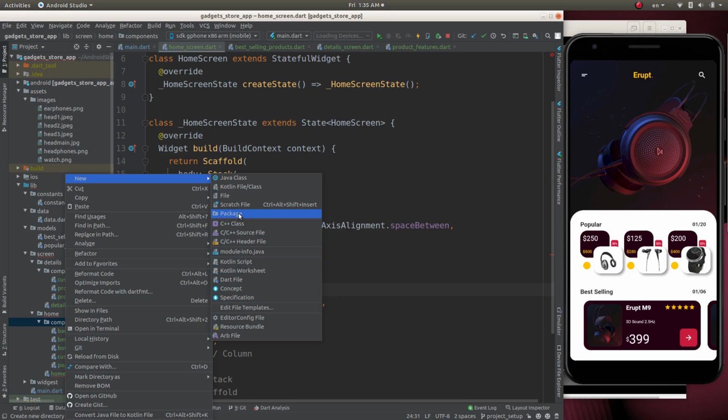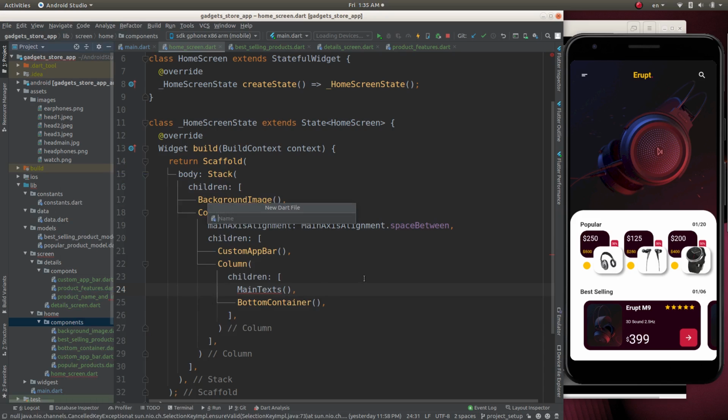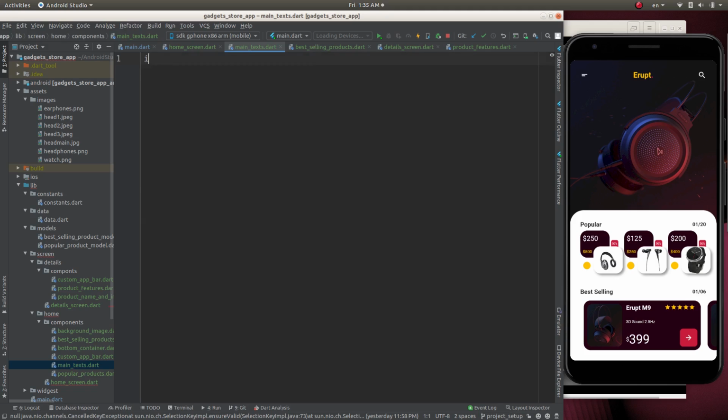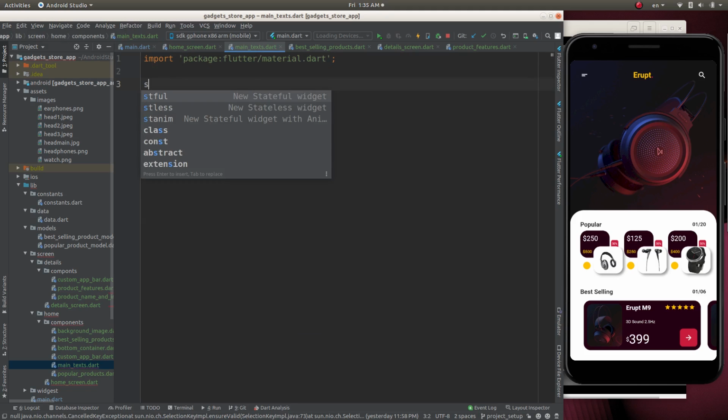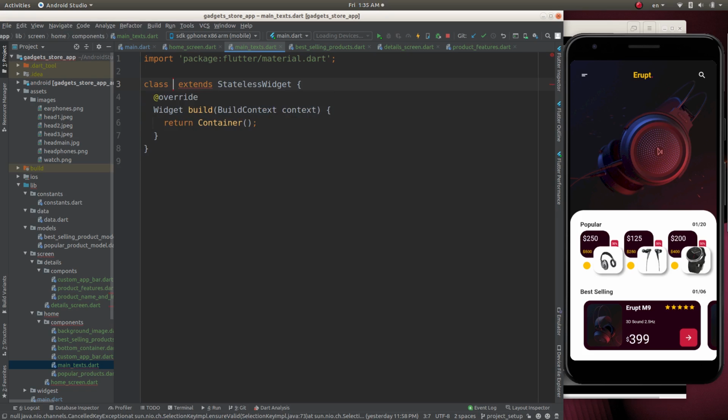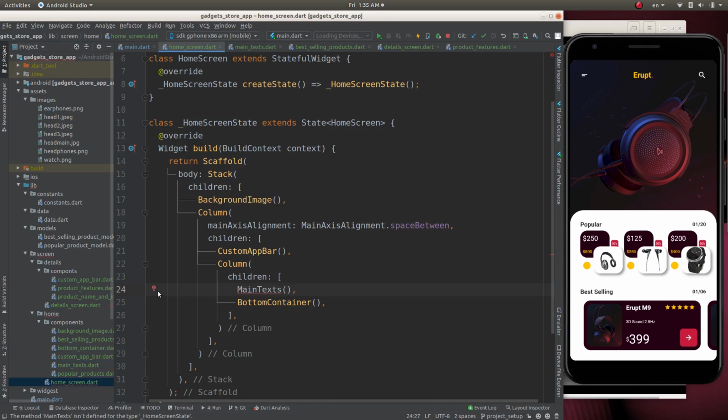Let's create a dart file and call it main text. Let's import material.dart, stateless widget and call it main text. Let's import here.